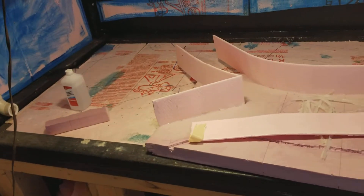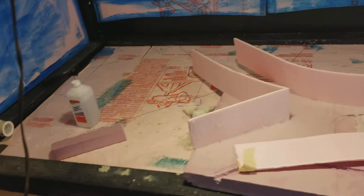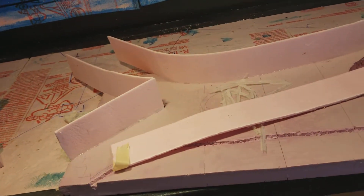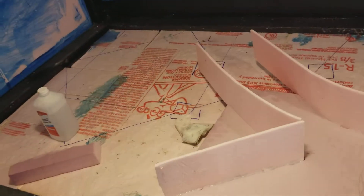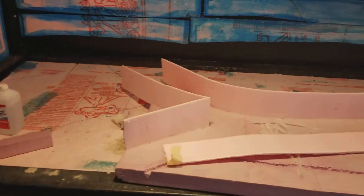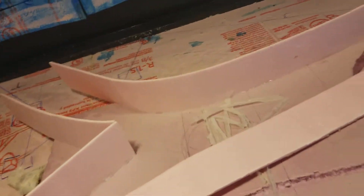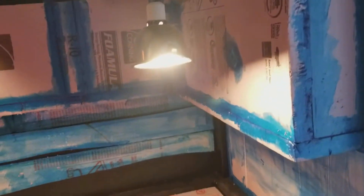I have a 55-gallon fish tank that I set up for an overflow filter. The filter took a dump, so I had to get another one, but I couldn't find one that matched — it had the intake in a different location. So I tried to chisel away at the concrete I'd made with the styrofoam. It was hard; I could not chisel it away. I was afraid about breaking the glass, but I had a screwdriver and was hitting it with a hammer. It's strong — it's not going anywhere as long as you keep putting nice coats on it. I finally did manage to chisel a notch for the intake. I didn't realize it was going to be that strong — I thought it was gonna flake apart, but it held. I just keep coating it until I'm satisfied with how it looks and feels.